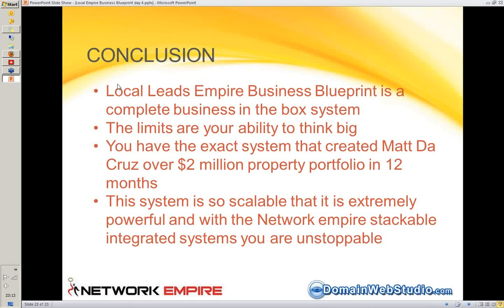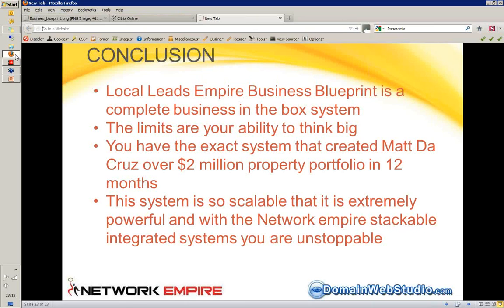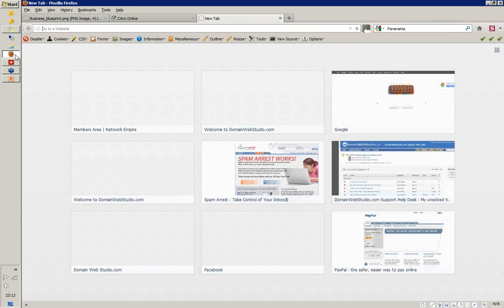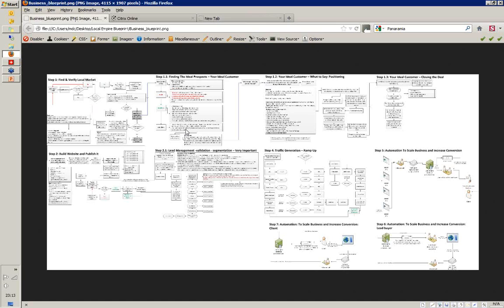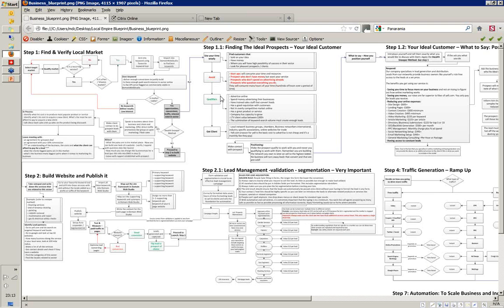So what I'm going to do is show you the process we've gone through, and then that's essentially the end of our journey. If we zoom all the way out, we can see these are all the things we've actually covered to get to the end result over here. So we've got how we verify markets. Let me just zoom in one shot more. We found our markets and we verified them. We found our prospects who are going to take the leads off us.